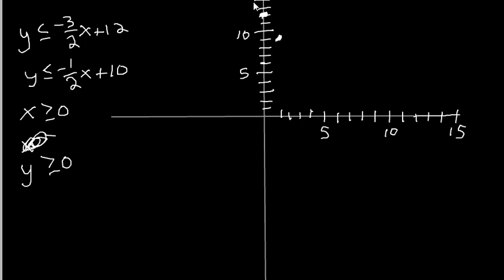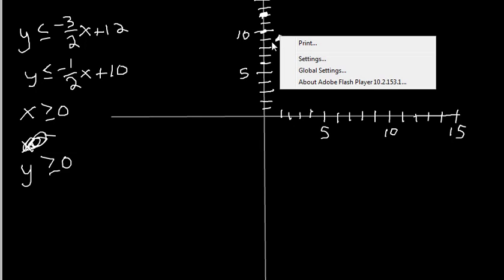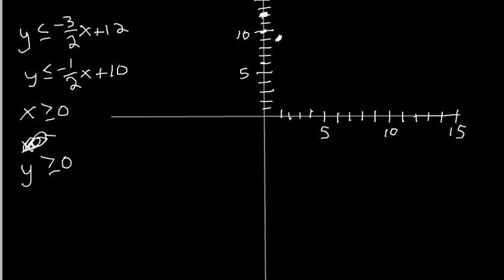But let's not draw it yet. I'm going to show you why not. For this one, I will go up 10. Then I'm going to go down 1 and over 2. I'm going to be here. Notice it's actually the same point. What you're going to get out of that is one line going to look something like this. The other line is going to look something like this.